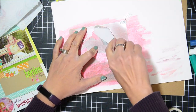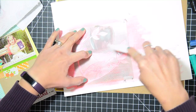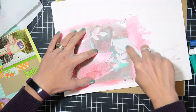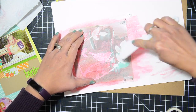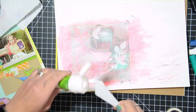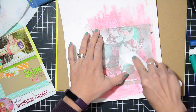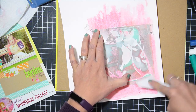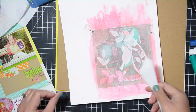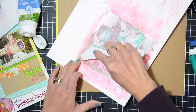I was a little impatient so I used my heat gun to dry it all, then I put in my stencil — I did tack that in there to secure it with just a little bit of washi tape. Now I'm going in with my modeling paste. Modeling paste is thick so it gives you a raised image, which I really like. This one is white so you can see the image. This technique is really good for the negative space of a stencil. Because it's a negative space stencil it's a little flimsy, so when I was scraping it the paste got into the crevice under the belly of the bird.